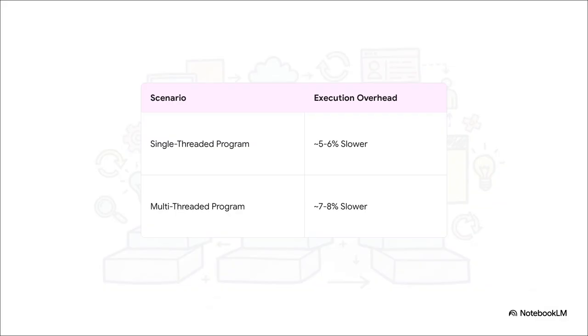But, you know, there's no such thing as a free lunch. All these new safety mechanisms add a little bit of overhead, so single-threaded programs might actually run a few percent slower. So why on earth would you do it? Well, because the payoff is that for the right kind of problem, multi-threaded code can finally run wild across all of your CPU cores, unlocking huge performance gains that were just impossible before.